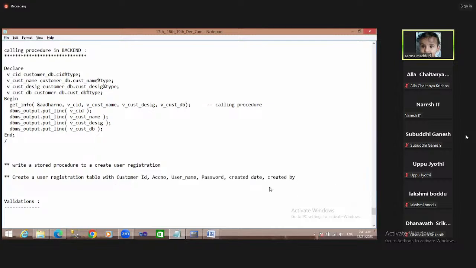Now, what validations are required? What are the validations for this?